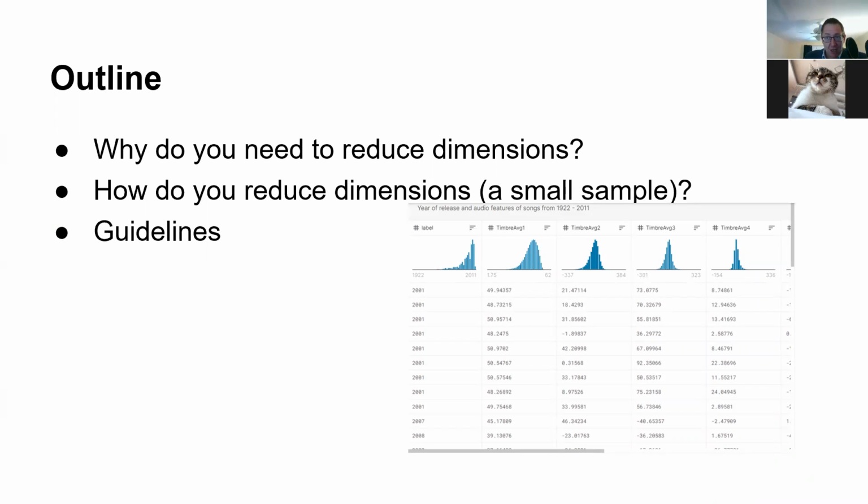When you're talking about a song, name all the different ways you can describe that song. You can describe it in terms of the title of the song. You can describe it in terms of who sang the song. Different musicians sing different songs, of course. You can talk about parts of the melody. You can talk about what the instrumentation is like. You can talk about the length of the song. You can talk about what record label produced the song. You could talk about the year of the song. You could talk about all sorts of different dimensions. In fact, that is the challenge with a lot of music.